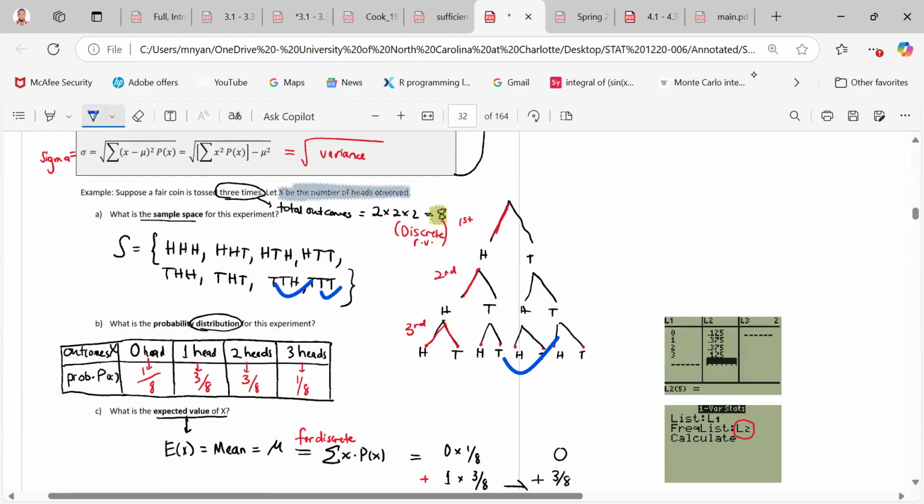And if you get 1 head, it implies that we have this, this, and this. So we have 3 out of 8. 2 heads will be this, that, and this, that's also 3 over 8. And 3 heads, you only have 1, so that is 1 over 8. So you can also verify that this is a probability distribution of such a random variable. If you sum all of them, they lie within the range of 0 to 1, and the sum should be 1. So indeed, this is a probability distribution for such a discrete random variable.